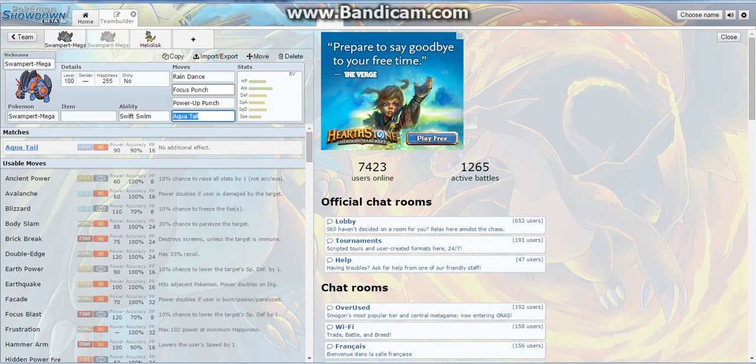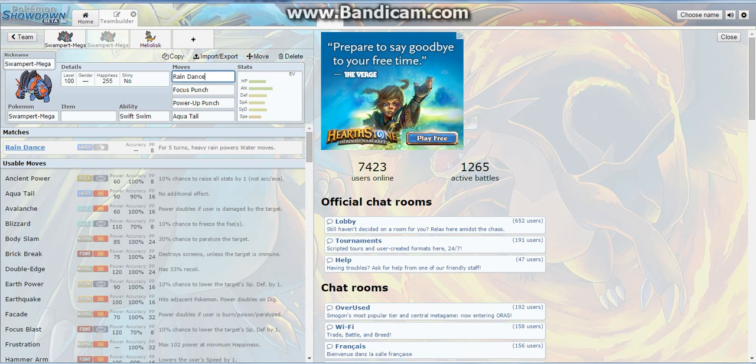Now hopping over here, it shows a couple different moves you could have. I mean, Rain Dance obviously, but then here's a couple other moves you might want to swap in.